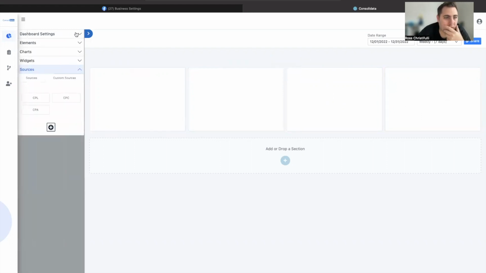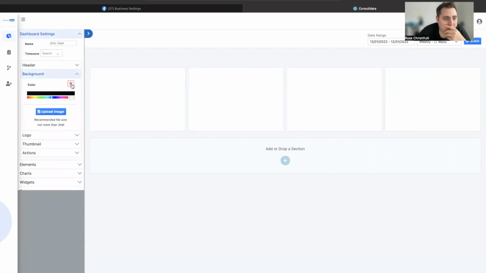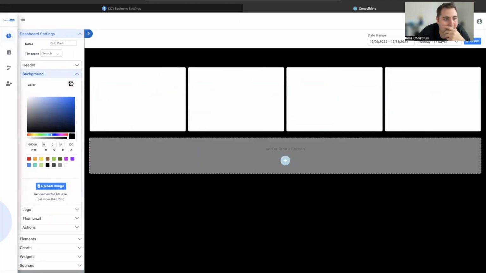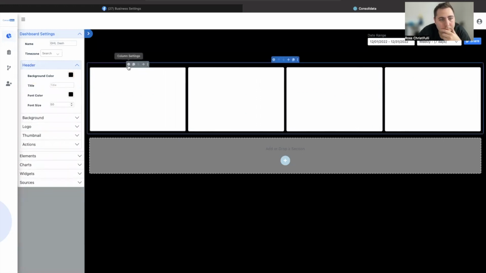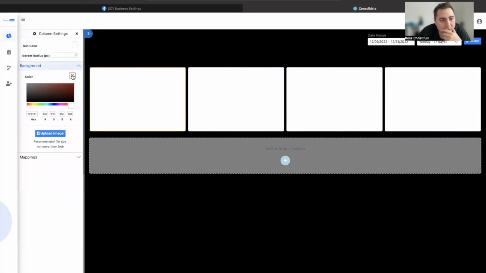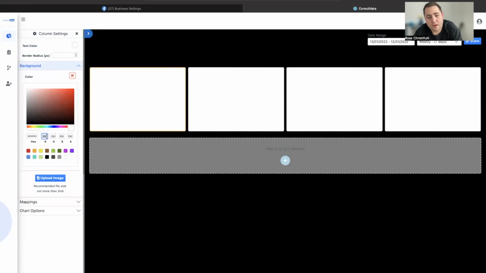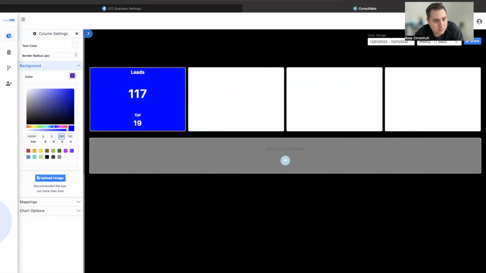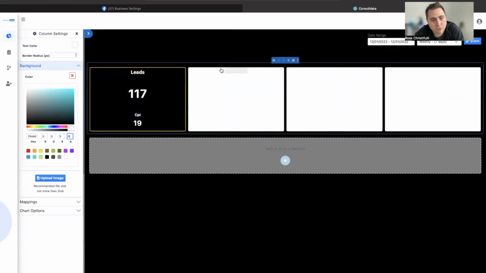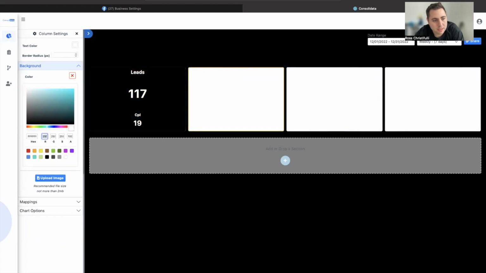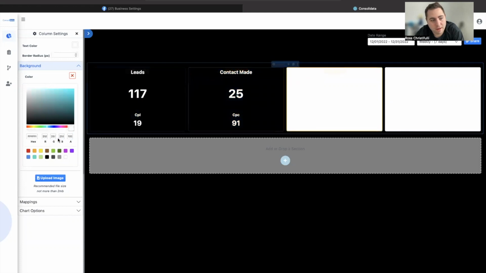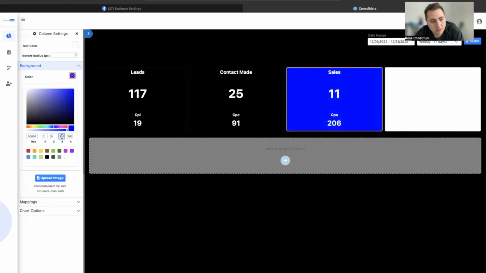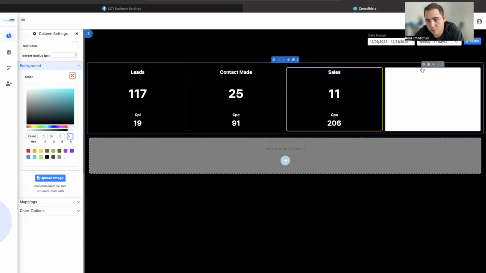So let's actually go ahead and set this up. Over here in the background, I'm going to change this to black. And over here in the header, I'm also going to change this to black. Now, you'll notice if I click on this color and do all zeros like this, it is actually going to become transparent. So that way it's see-through, and whatever back color you make the background is the color that the rest of it is going to be. So we go all zeros and boom.